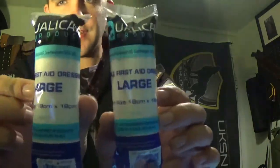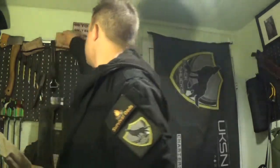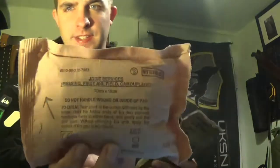Next up, I am going to suggest some basic dressings, just like these here. These are large ones, they probably run about £1. This is a typical thing that you would see in a workplace first aid kit, for example. So, standard dressings there. Moving up from there, I would say something like this, or like this. These are the military field dressings. They're a lot bigger, they can absorb a lot more blood, and they're generally larger and more heavy duty, especially more than these. So something like this will be the next one up, and that will probably set you back about £3-ish, depending on what style you go for.